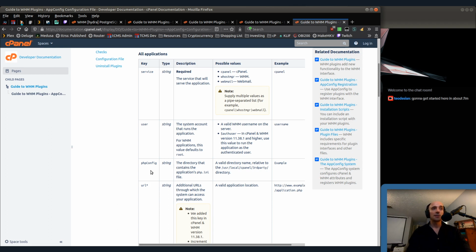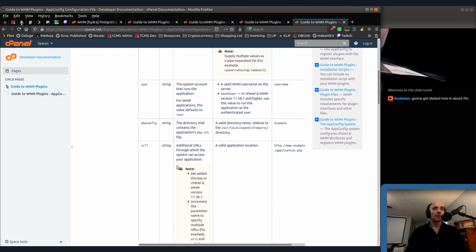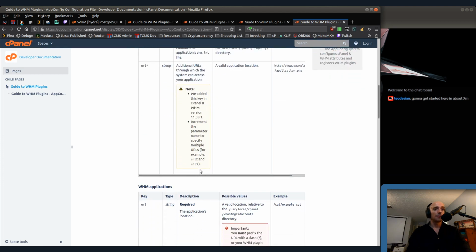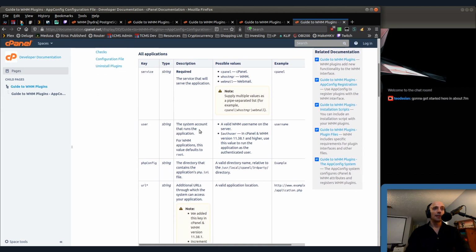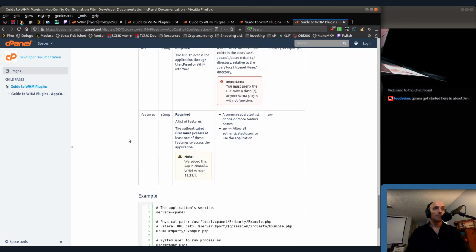And the URL is going to be important. It's a whitelist for WHM to say, oh, okay, I'm going to go to this path to a CGI. Instead of giving a 404, I'm going to actually load the file that's on the file system. So let's take a look at what an example one does and then write our own. And I believe we may have an example down here.